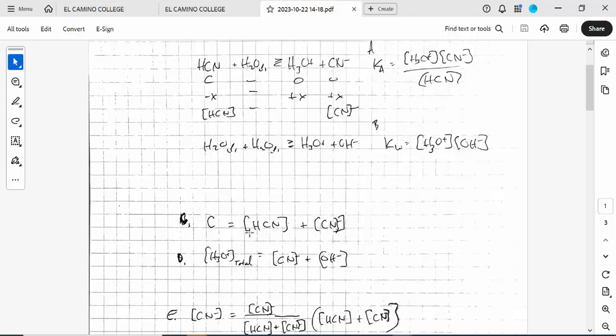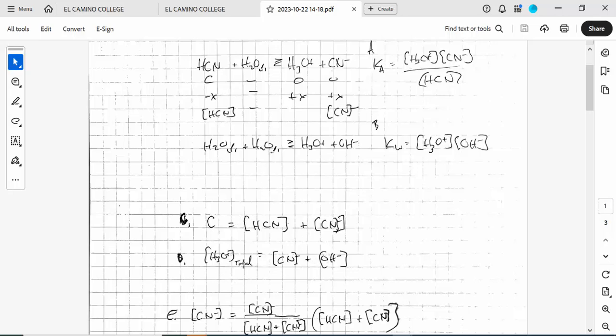What we try to do is generate as many equations as possible and then solve whichever ones look good simultaneously as a system of equations. And so the initial concentration here, sometimes I label it differently. I just call it HCNI. I should have done that. And this is HCNE and CN minus E. So all that breaks up into these 2 species. And then the total hydronium concentration, this is called mass balance. These are mass balance equations.